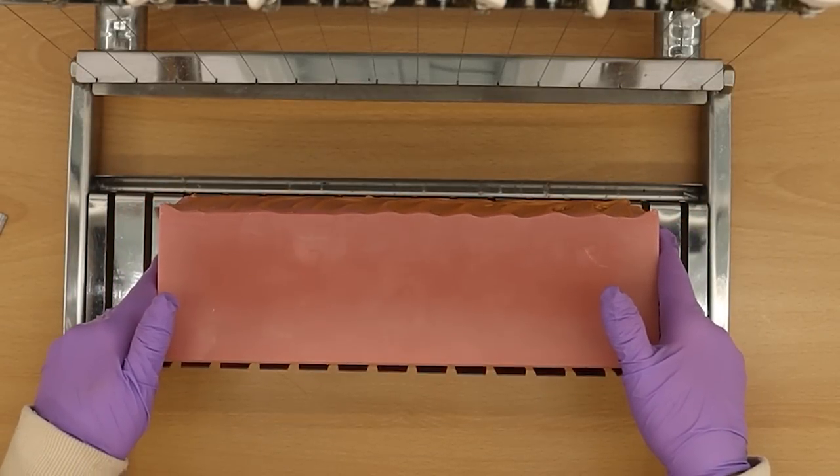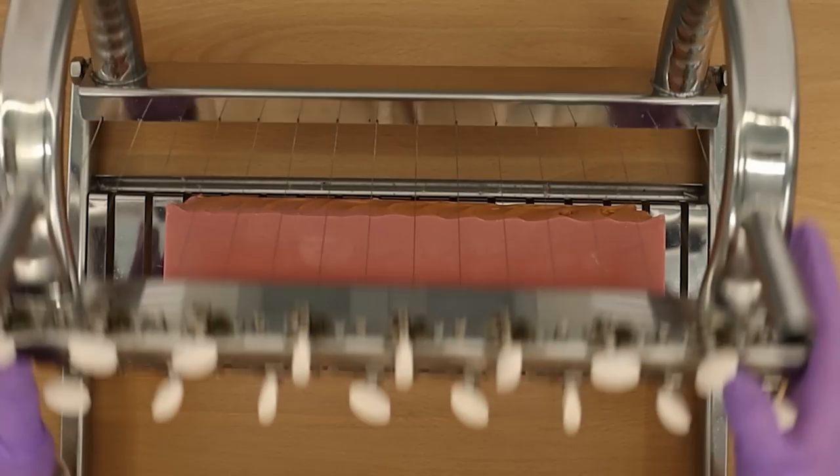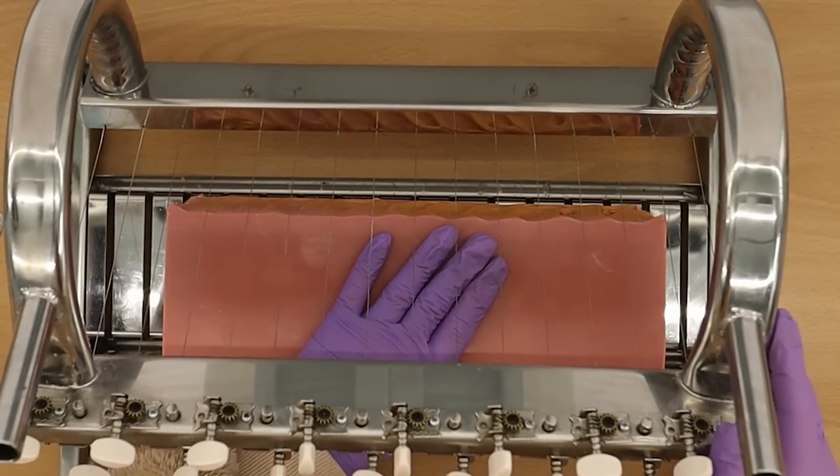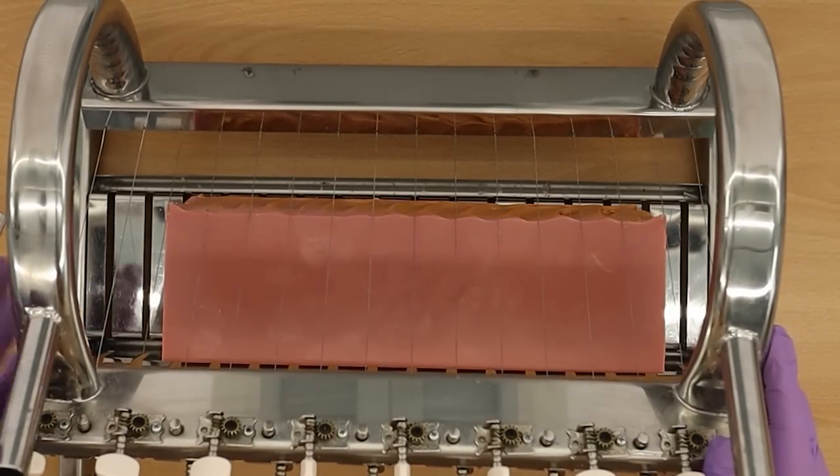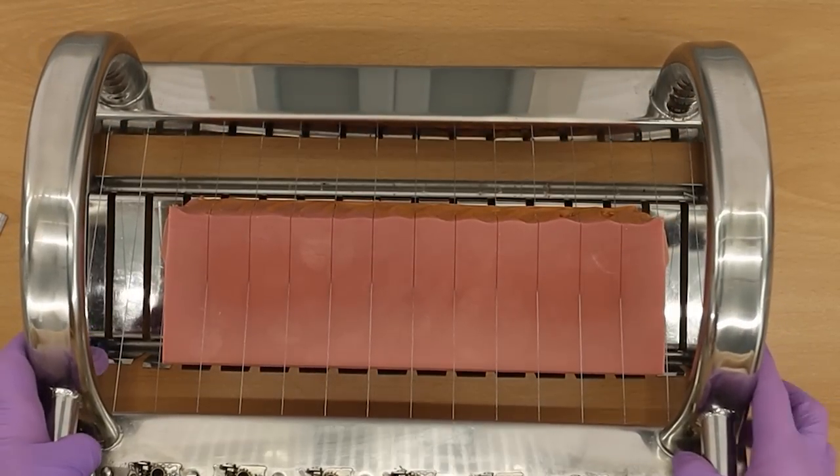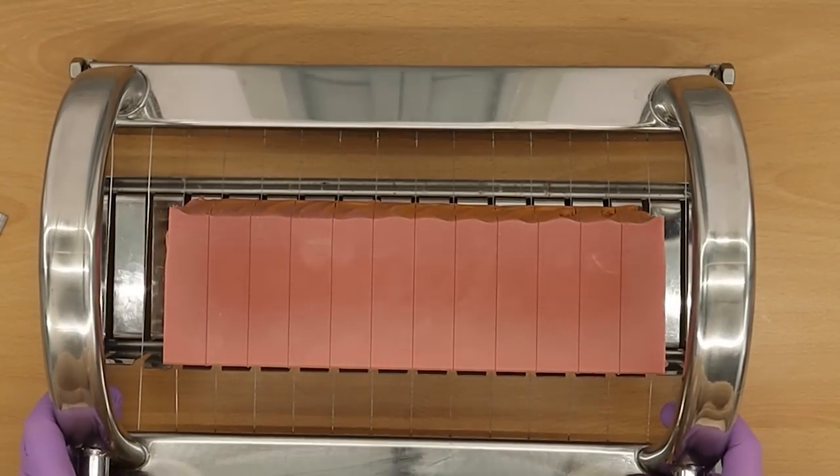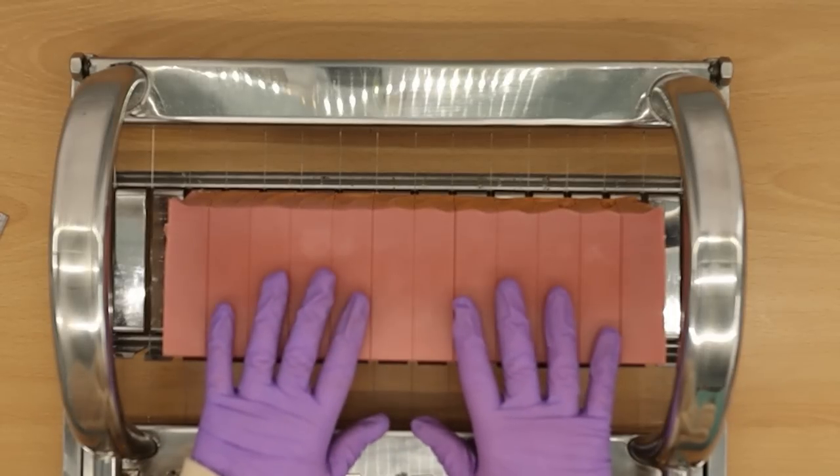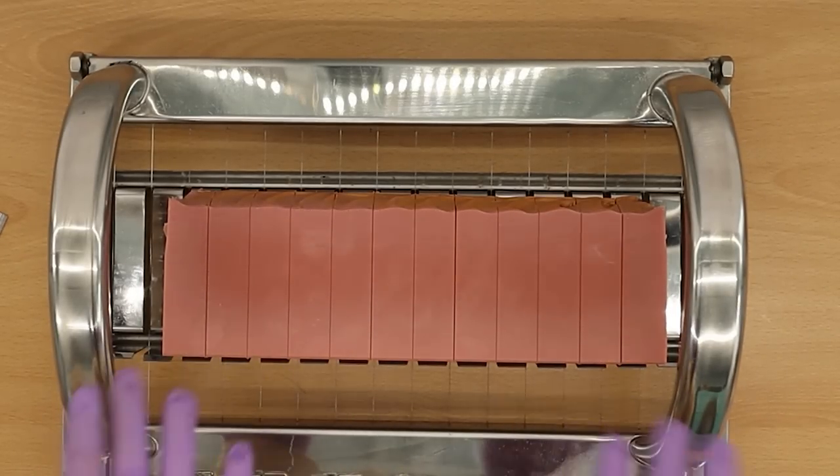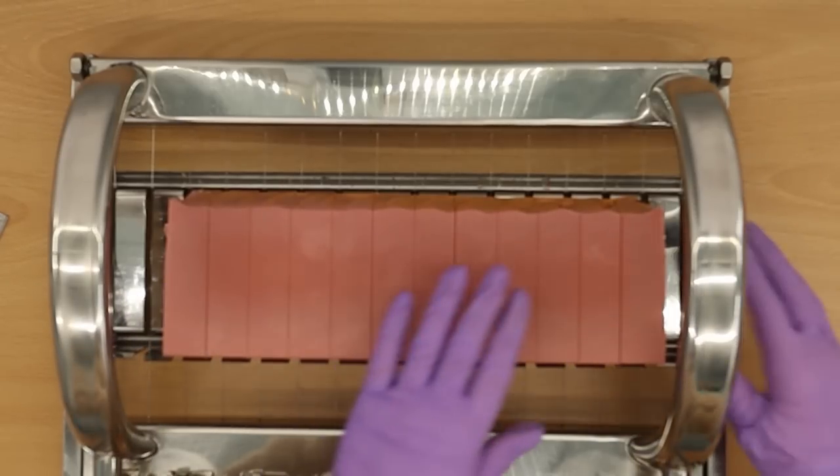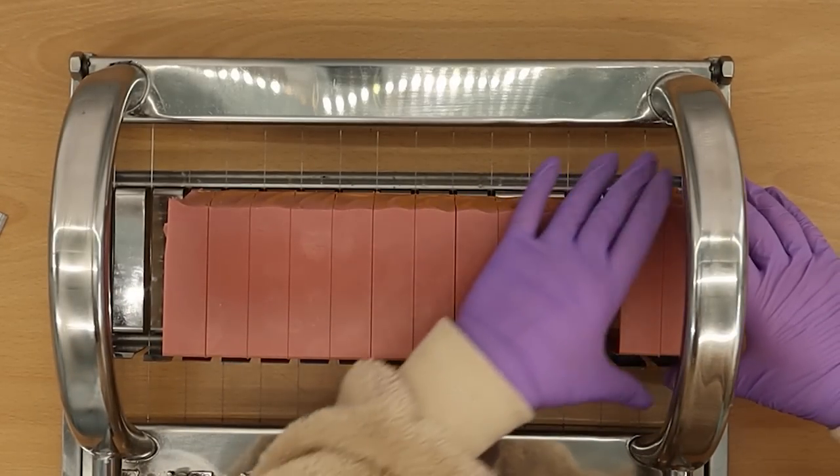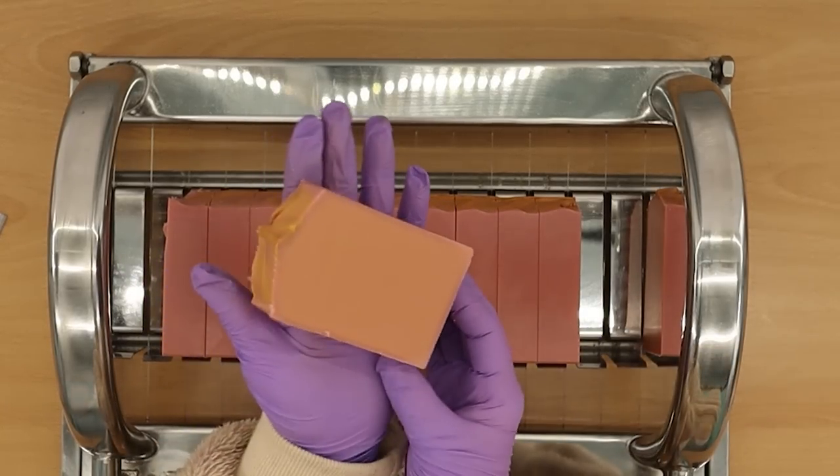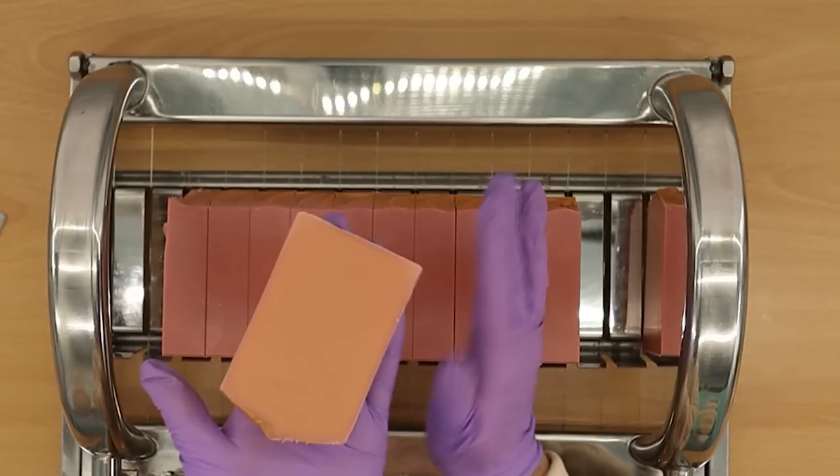Right, so let's get the main soap cut. I'm not going to bother slicing off any big end bits or anything, just because it's such a plain bar of soap. Let's just see if we can get this lined up really nicely. It's going to be a completely plain design inside. The key thing for me is the quality of the soap, so we're looking for a nice smooth soap with no air bubbles.